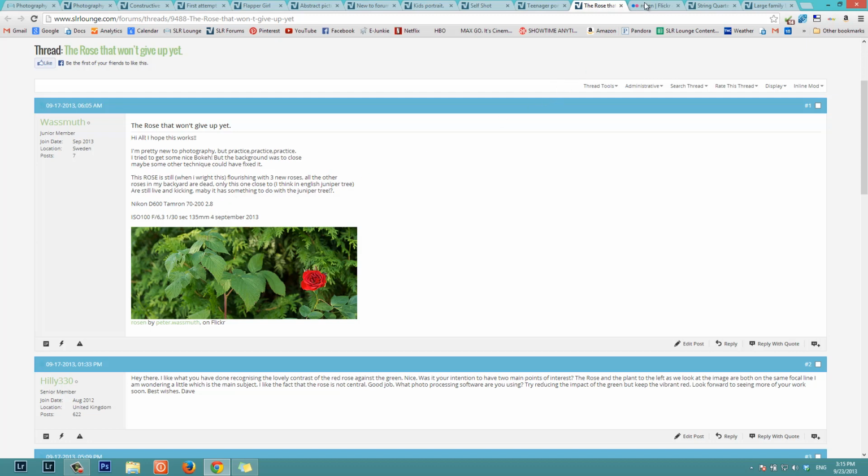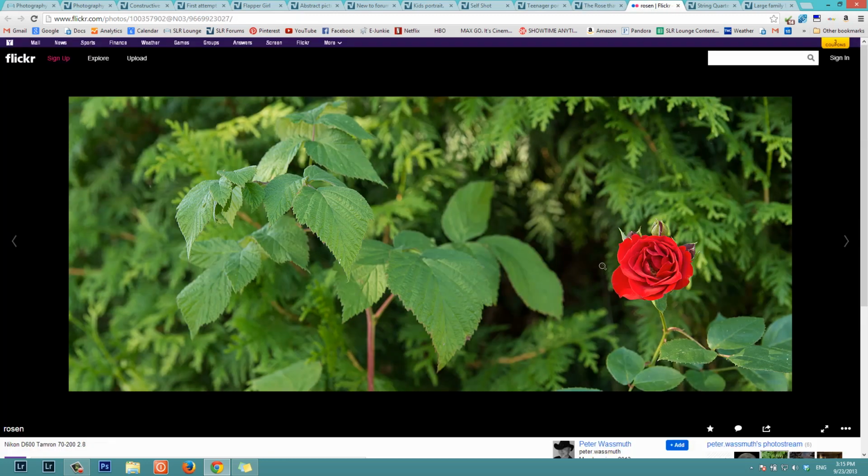All right. So if you're trying to get a lot of bokeh out of the lens, if you're trying to get a lot of smushing of the background, there's two things that are going to do that. One is zooming in from a further distance. So instead of shooting at 135 millimeters, you would step back further and zoom all the way to 200 millimeters. Number two is keeping the aperture low. So you want to keep the aperture at f2.8, because if this is a fixed aperture lens, it'll allow you to stay at that aperture size. And the combination of zooming in all the way to 200 millimeters and shooting at 2.8, you'll end up with a background that's much more bokeh'd out.